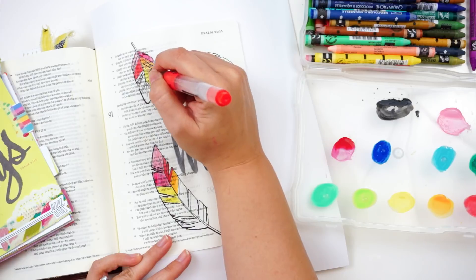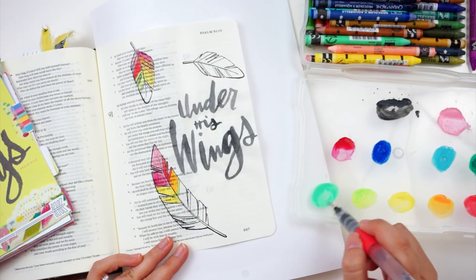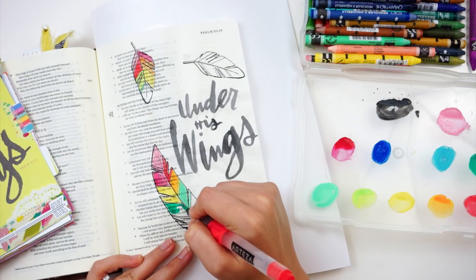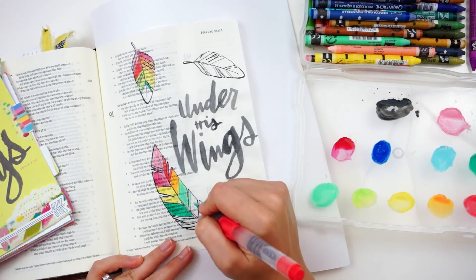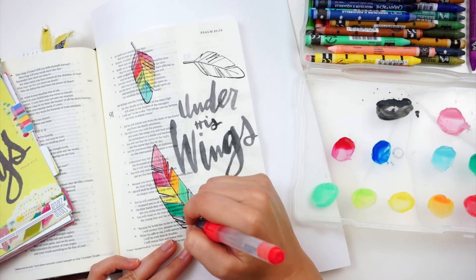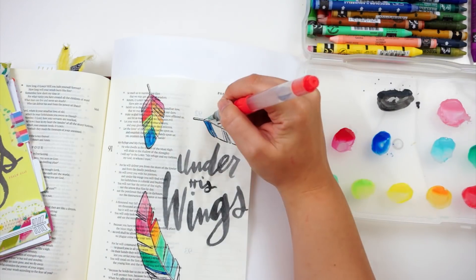With Neocolor 2 crayons, you could also go and color this in with a dry crayon just like coloring with a regular crayon, and then activate it with your brush — that works fine too. I just wanted to play with this like I would a watercolor palette. I am coloring in rainbow order. There is lots of rainbow in this kit this month, and I wanted to use that color palette in its entirety through my entries so I can see they all go together. I am still trying to get my mojo with this kit.